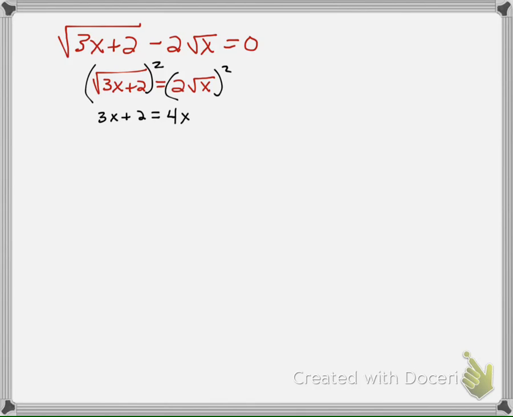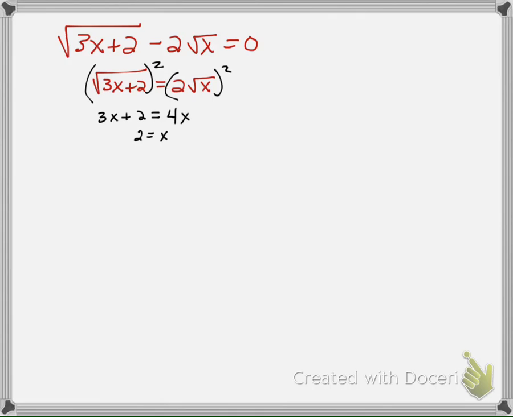Well, now the math is easy. We get to solve it like a freshman. Subtract 3x from both sides, and we find out that x is 2. Now, do you think it's a good idea to check your work? Always a good idea to check your work, especially as we get into these ones where there's multiple x's, multiple roots. Always check your work.